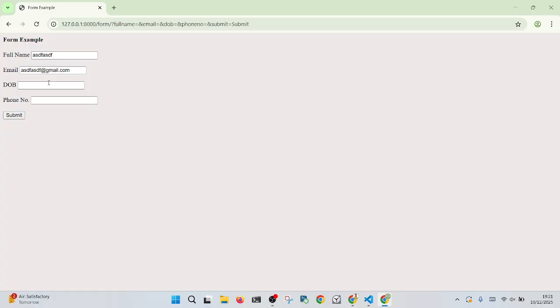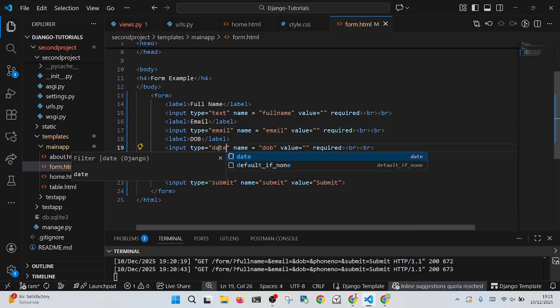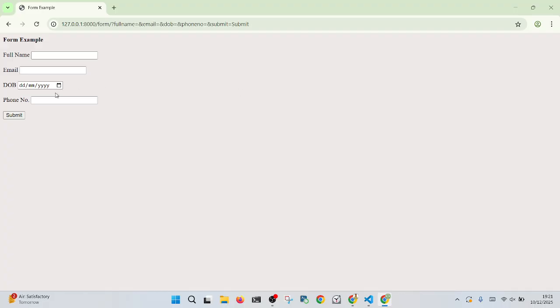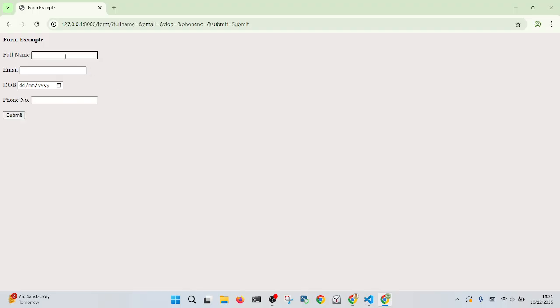Now this is the date of birth field, guys. We are just adding something, but this should not be text, this should be a calendar like that. So you have a date type, come here and add date. Understand, guys? Now see, the date field is coming. The calendar itself is coming.